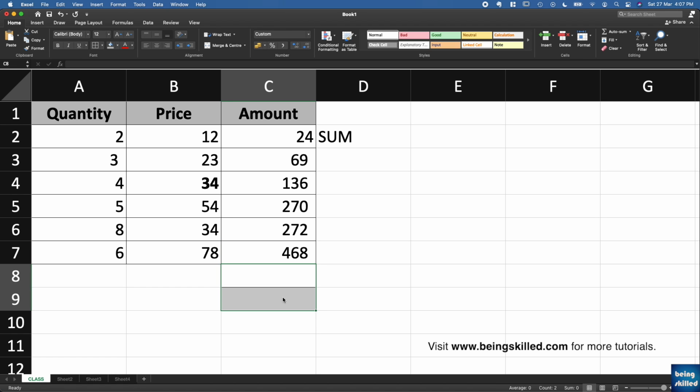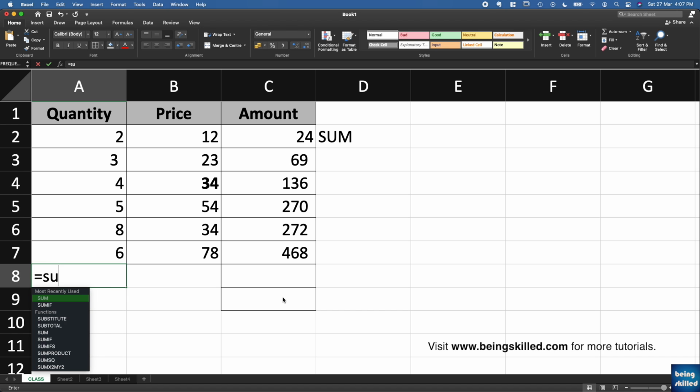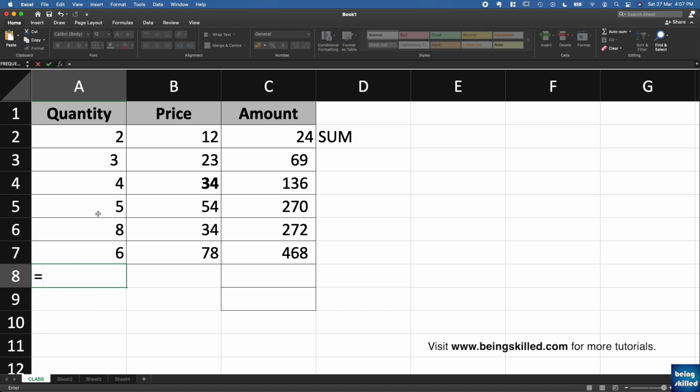Now what we want to do is calculate the sum of the values which are in the column. So just use the sum function. Before using the sum function, what we can do is just use equals to, and then we have value 1, and then we can just type plus symbol, and then value 2, and then again plus, then value 3, then value 4. So we can keep on doing that, and we now have this sum.